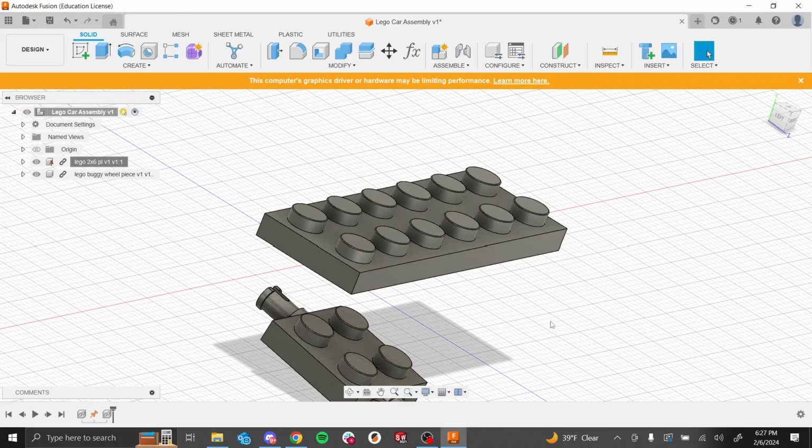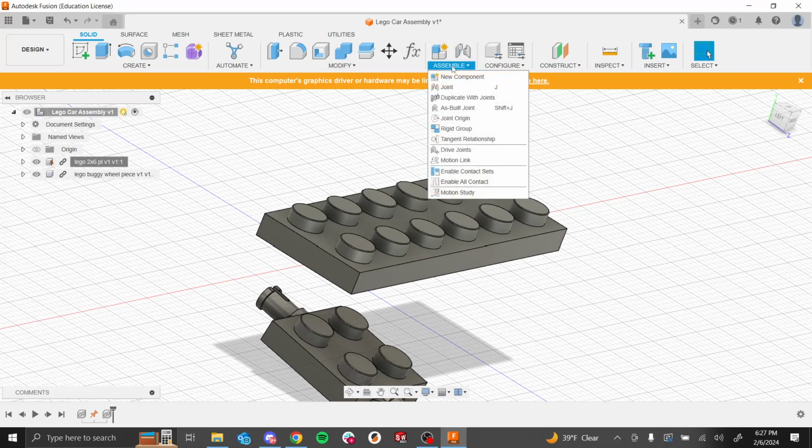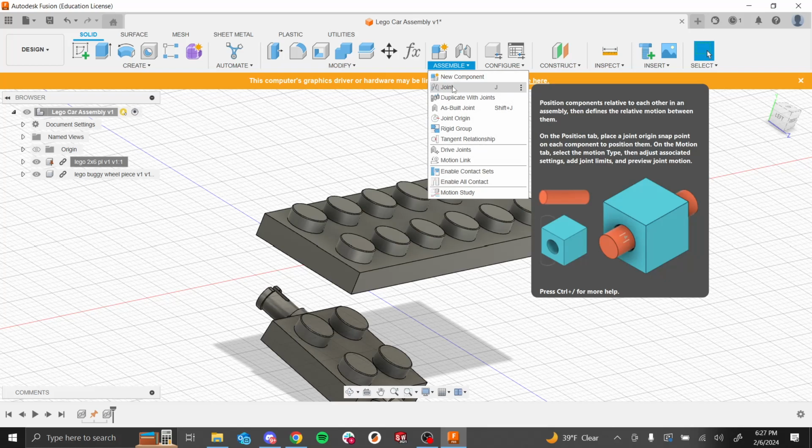So joints in Fusion is how we can put pieces together, right? And if you've done it in other CAD software, this might be a little bit different, but essentially they do the same thing. So over here, there's this assemble area. I'm going to click joint.